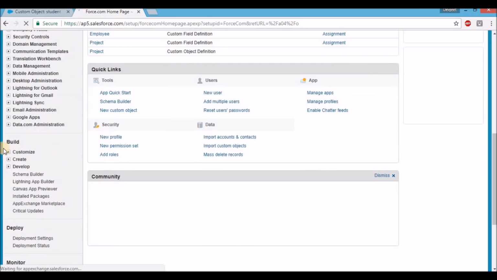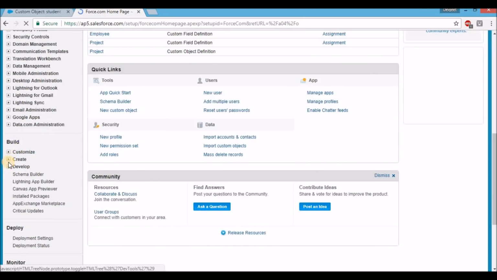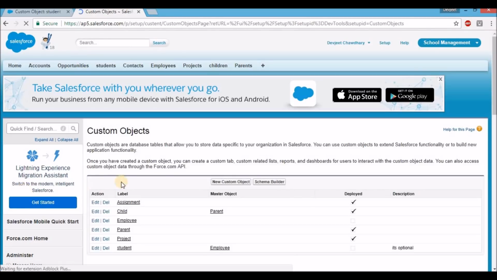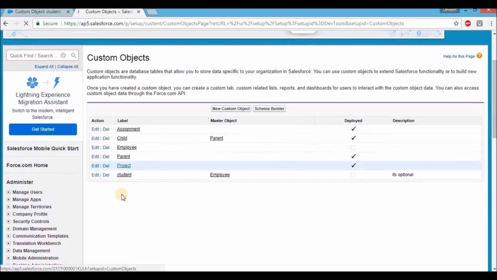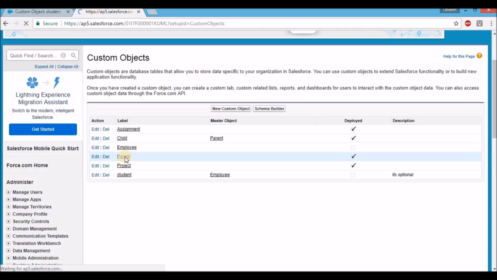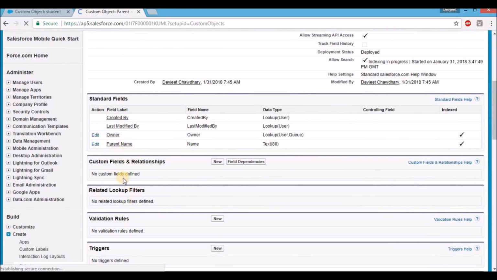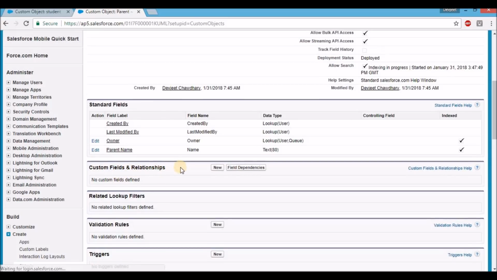Scroll down and under Build, click on Create. Click on Objects. Select the parent object, which in our case is parent. Scroll down and under Custom Fields and Relationships, click on New.